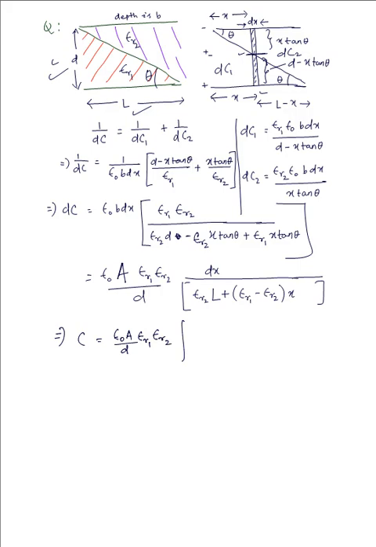This is going to be integrated from 0 to L with the dx at the top, and at the bottom we have epsilon r1 times epsilon r2 times L plus epsilon r1 minus epsilon r2 times x. Now obviously 1 over x is going to give us ln x when integrated. dx over x gives ln x, but here we have some additional term to that, so we follow the integration rule.